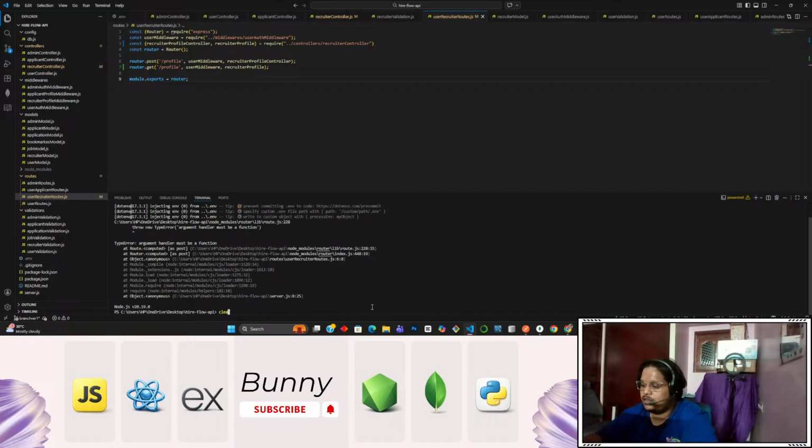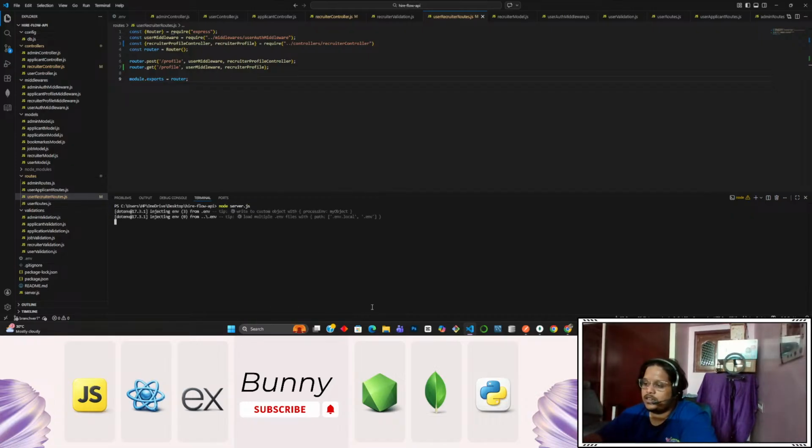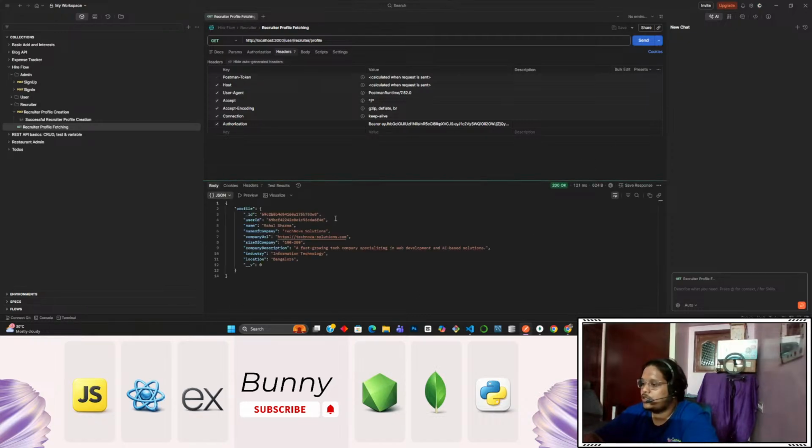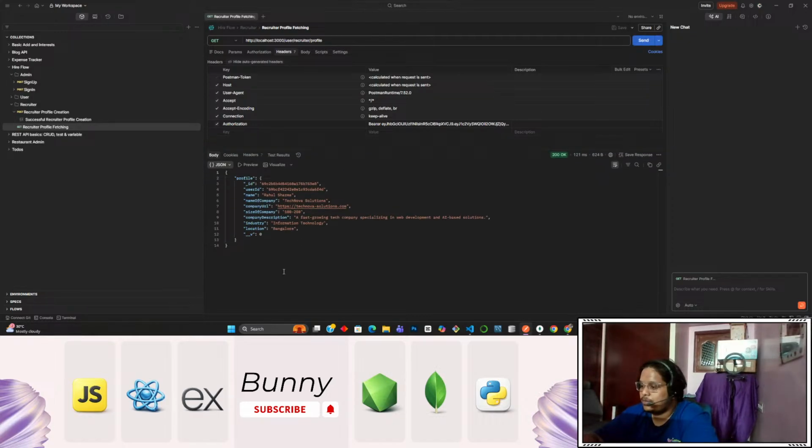Clear. Run again. Server started. The database connection is successful. Let's try sending a request. Send. We got the profile.